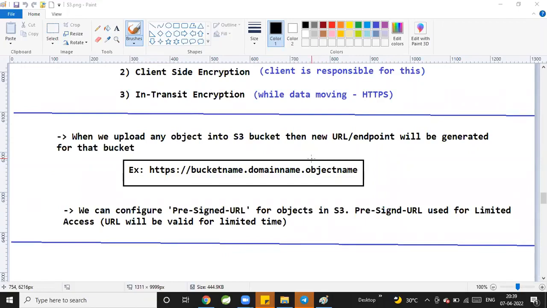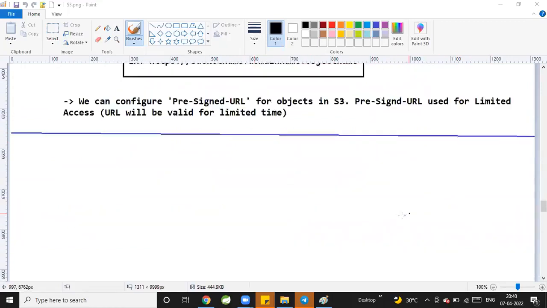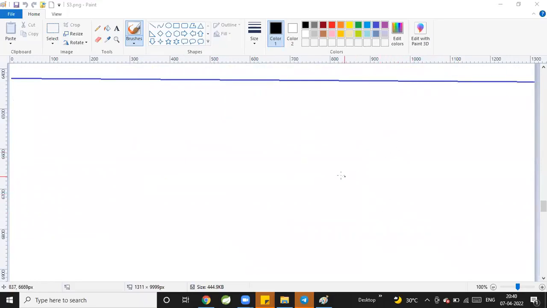Now, if we want to provide the data for a limited period of time, say I want to upload a file into an AWS S3 bucket and I want to give you access only for 30 minutes, and after 30 minutes you should not be able to access that, you can create links with a limited period of time. Guys, able to follow this? Those are called pre-signed URLs.